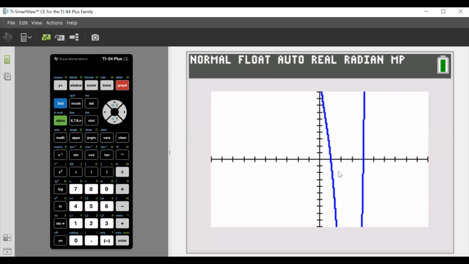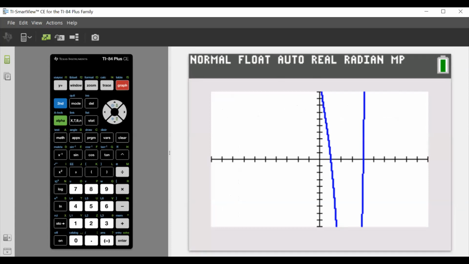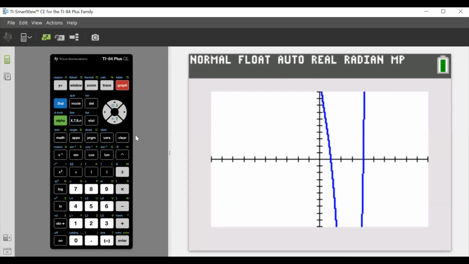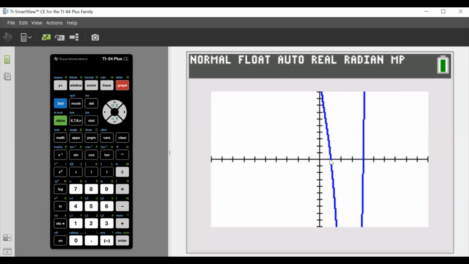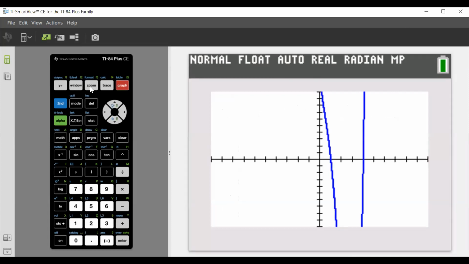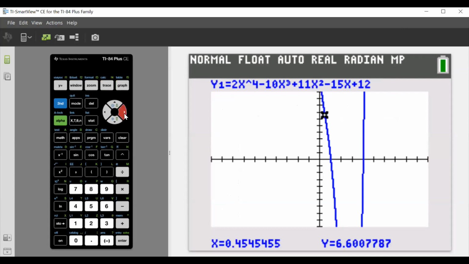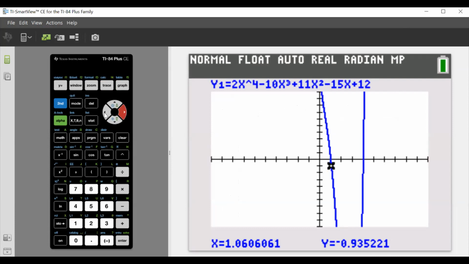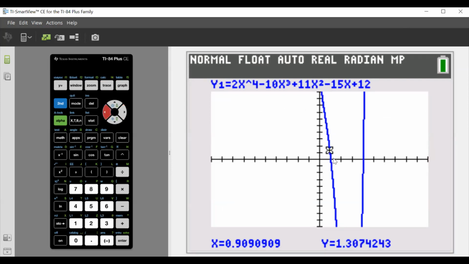So this looks like that. We don't care about how far it goes down. It can go down here forever, and it's going to go up to the left and go up to the right. But it crosses at a positive number here and a positive number here. So that says there are going to be 2 positive zeros here. One of them is going to be between there and there. So it's probably at a 1.